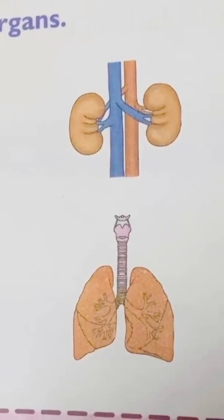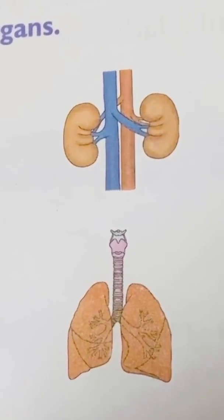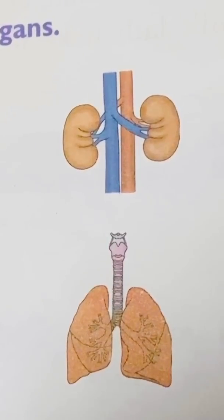Now I'm going to give you some homework. I'm going to show you some pictures of internal and external organs. You have to circle only the internal organ pictures. From these six pictures, you have to circle only the internal organs — not the external ones. In this lesson we have studied about six internal organs: brain, heart, lungs, kidneys, stomach, and bones and muscles.